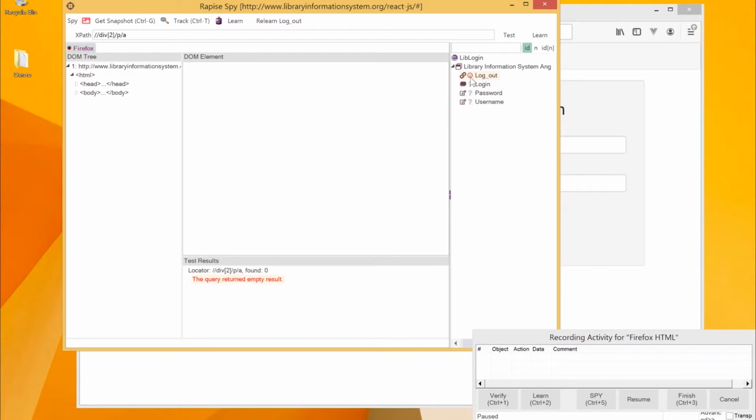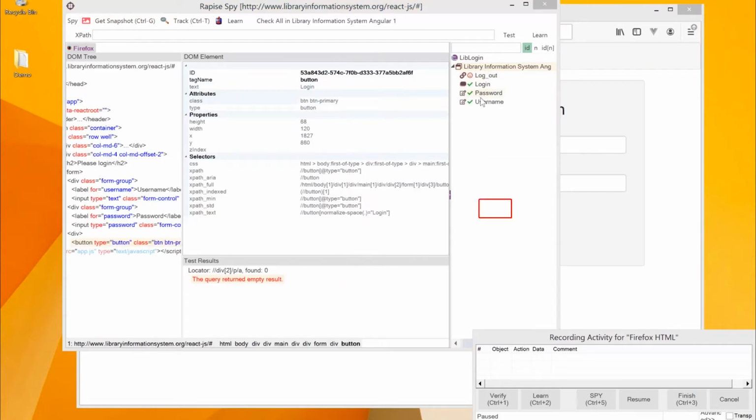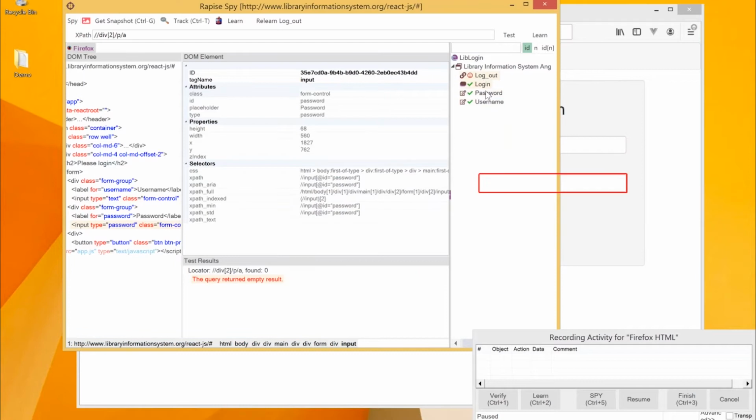You see it has this red icon, disappointed face. This means that the object is not found on the screen. I may just do it one by one, or I may just double click on the window title, and you see it tried to find all objects. Also, you may see that all objects are found because the test is recovered, and logout is not found simply because we are not logged in. So this is reasonable at this point of view.